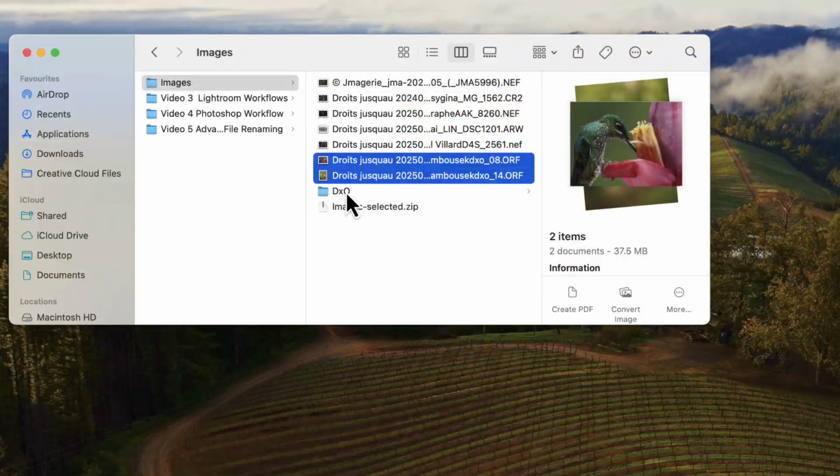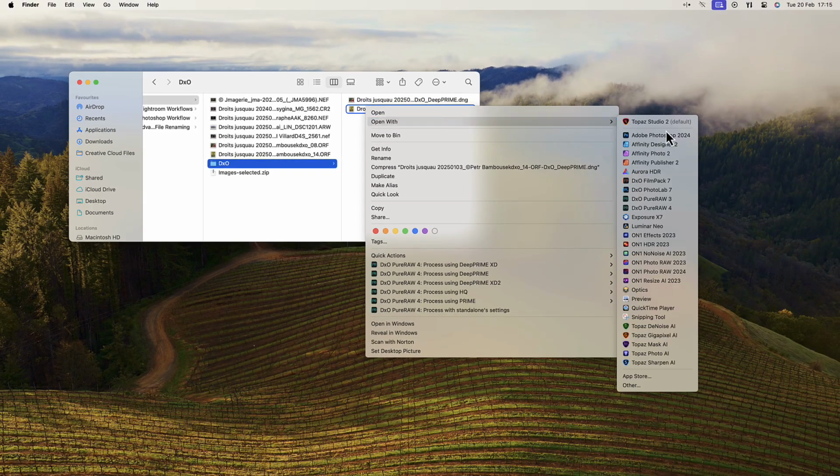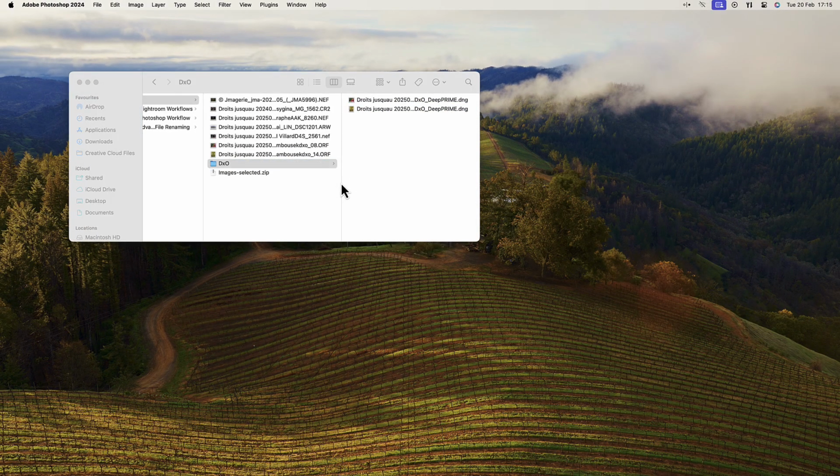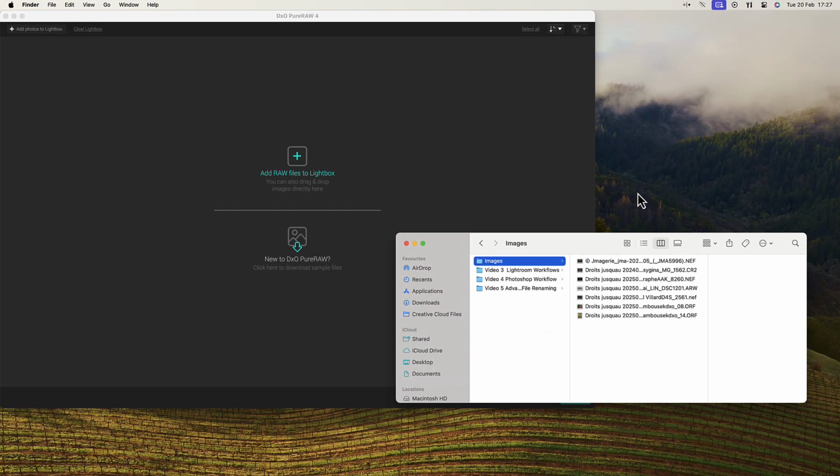When the processing is finished, we see the new DNG file that was created in the folder. I can then right-click the new file and choose to open it in Photoshop or any other application that can edit a DNG file.